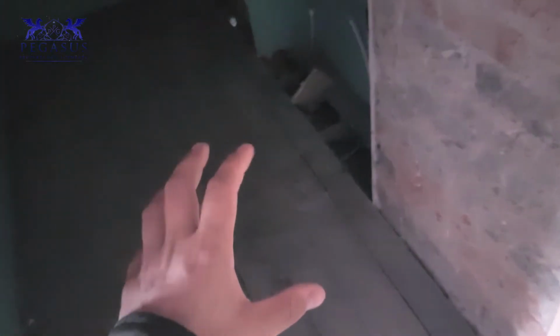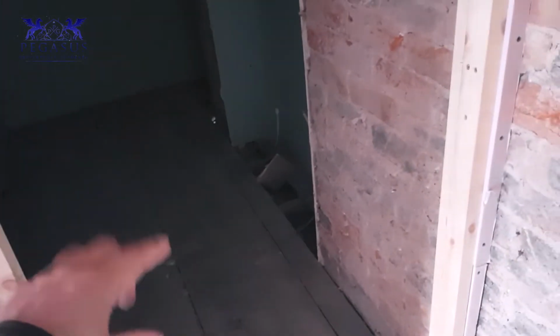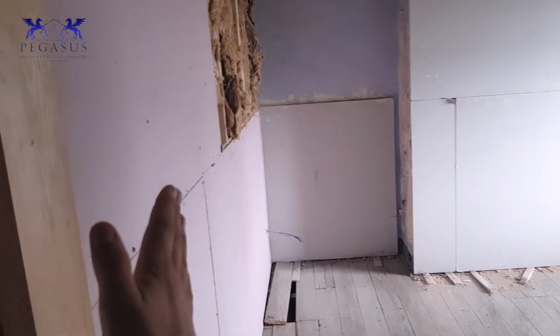Like I say, I'll show you exactly my vision for this bathroom. Let's see if the vision is anywhere near what we're expecting now. So let's move on. So you've seen bedroom 1 the loft, bedroom 2 behind me, bedroom 3 here. Nice side bedroom, and this is where we've stepped that wall out.